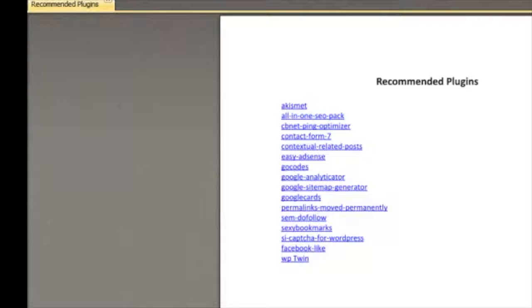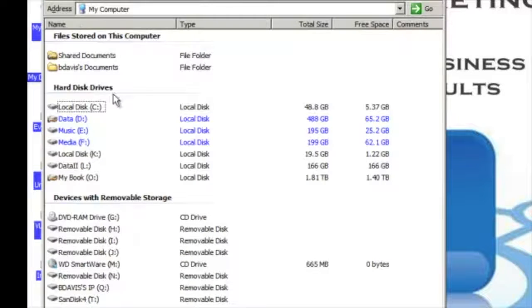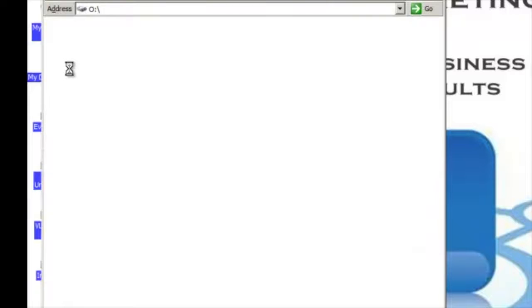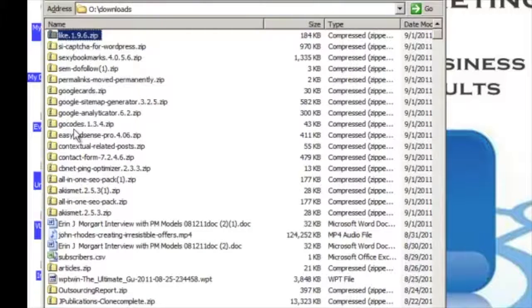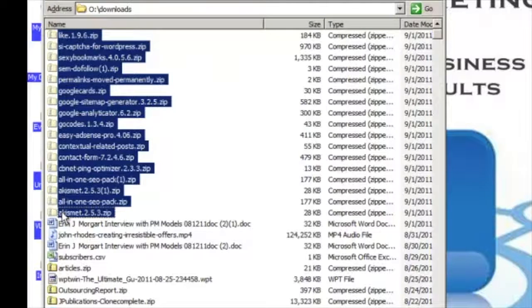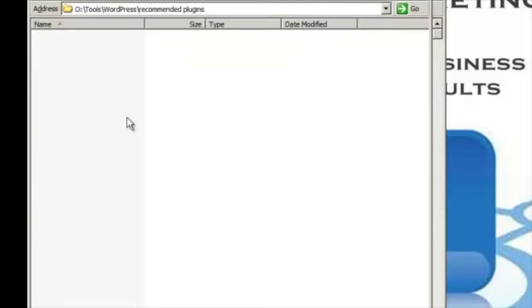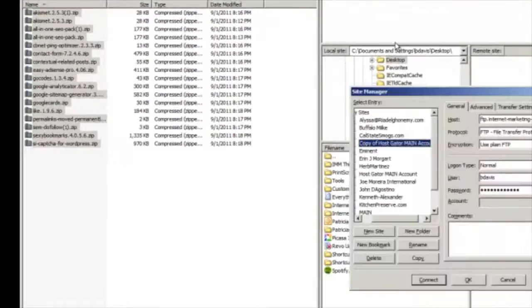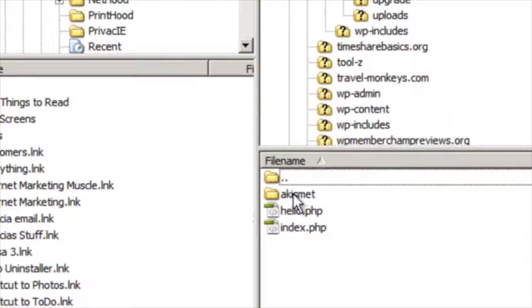So now that we're done with that, we go find where all of our downloads were downloaded to. And mine are all here, so I'm going to put them all in a special folder. Alright, I'm going to put them right here. And then I'm going to fire up my FileZilla and get going. And navigate to my domain. And then find my plugins folder. And you'll see just one plugin's installed there right now.